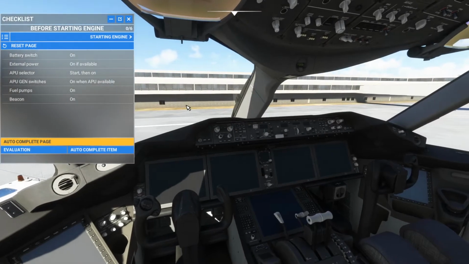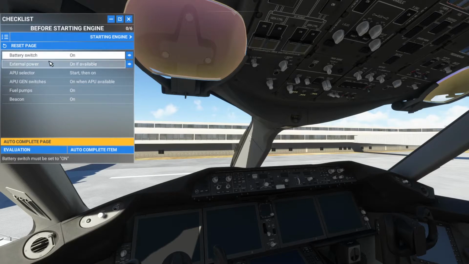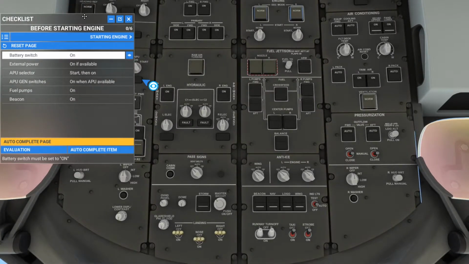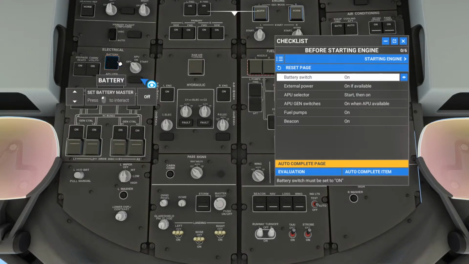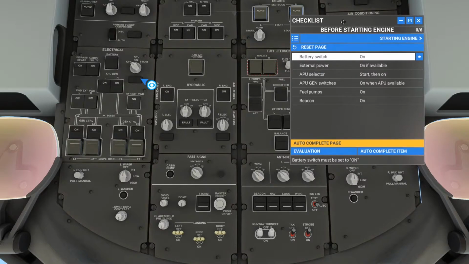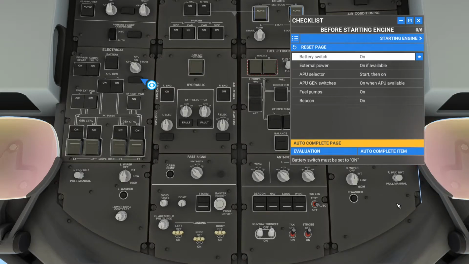And over here, if you are new to the Flight Simulator and you're doing it for the first time, remember that if you click on any of the options, let's say over here you have to turn the battery switch to on. There's this option with an eye, and you can find this button on the cockpit over here. You have to turn it on, and that's it. So it's a simple and easy procedure. If you want to follow the checklist like this, you can do it on your own, and it will give you a very nice walkthrough of the checklist.